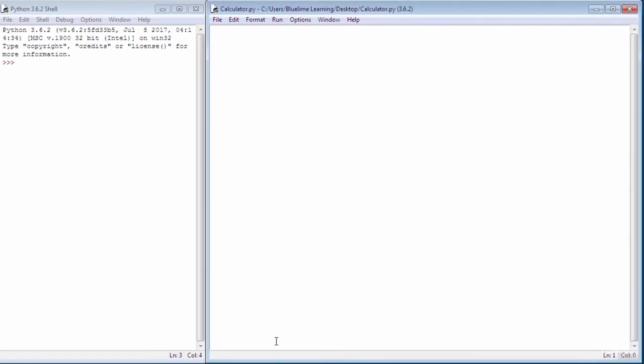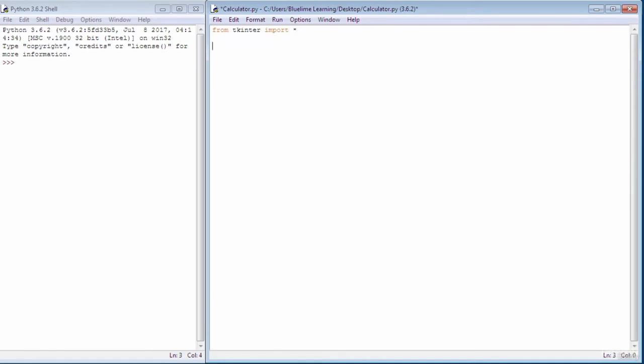The first thing I want to do is import a library. The library I want to import is called tkinter. It's a library used to create graphical user interfaces. So to do that, we need to import it. You type in from, then you specify the name of the module. So this is a module, it's called tkinter, and type in the word import space asterisk, and that will import the library into the application for me to use.